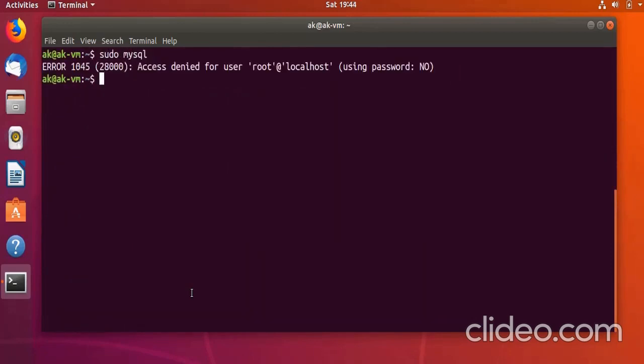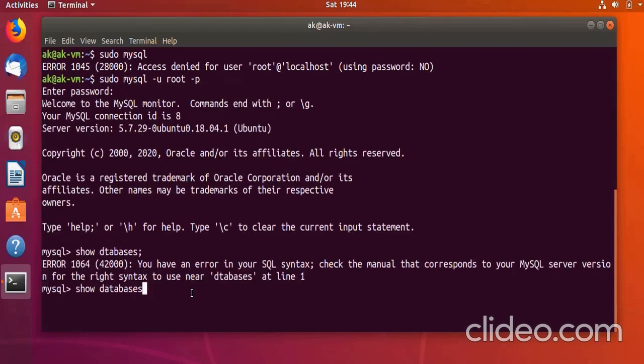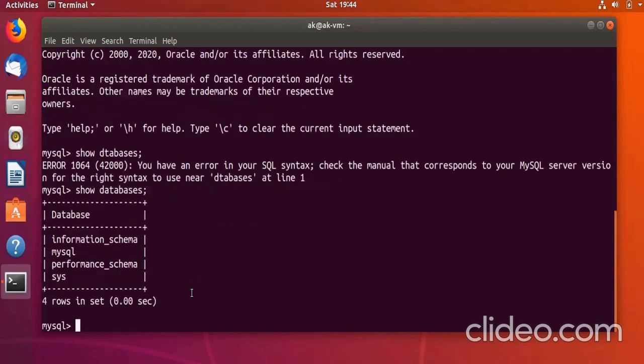You see, now you cannot log into MySQL directly. So now what you need to run is sudo mysql -u root -p. It will ask for the password. You remember welcome123 was the password. Now I am logged in. If you run the command to show databases, these are the databases available in MySQL. Now we are into MySQL, and you can create your own schema and all this stuff.